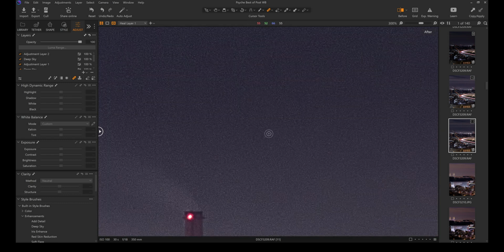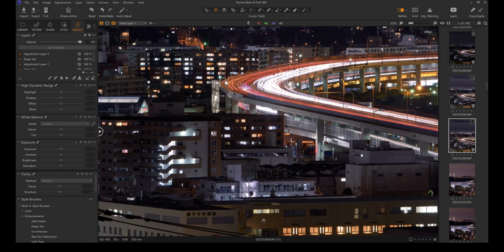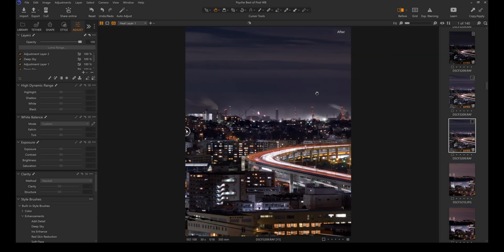So again, I can clean up this noise, but there's really no reason if I'm printing it, because when you print stuff, that level of grain does not get picked up, at least not on my printer. I have a very nice Epson printer, and I realized quickly that what I think is unacceptable grain is not even a thing when you print. So yeah, looks pretty damn good.